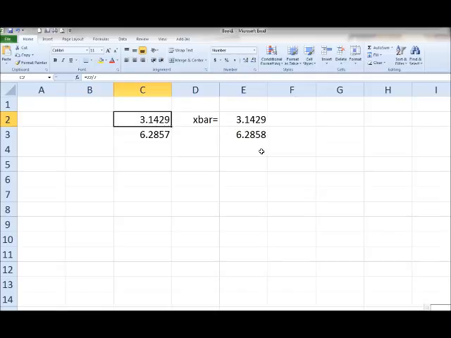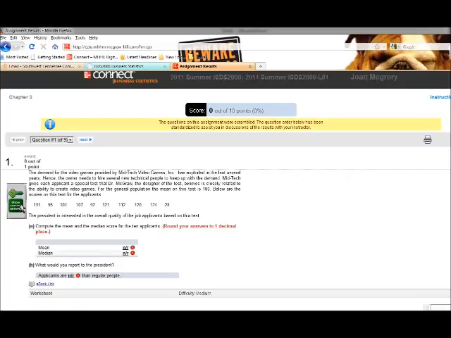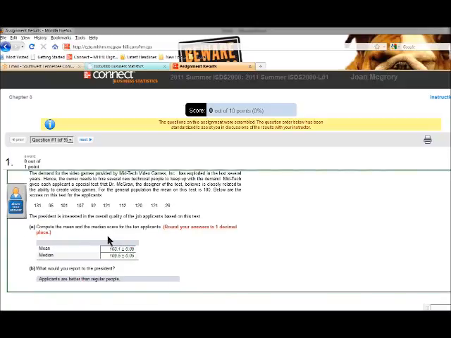Now, lest you feel unjustly miscored, let me explain something to you. Let me go over to this Connect system. After you submit your work, I really encourage you to go back in and look at your answer, and you can click the green key up here and you'll see what Connect says the answer should be. Now, as I look at this, let me tell you how to read it. This is the correct answer, 103.1. So what does the rest of this stuff mean?